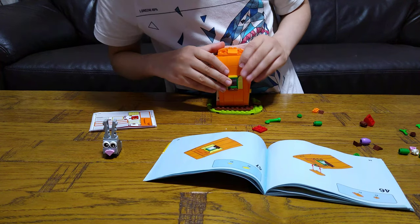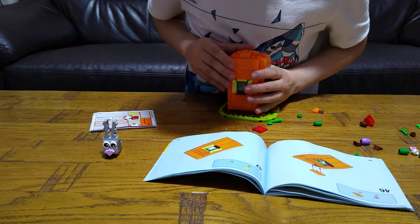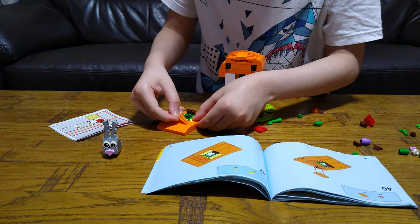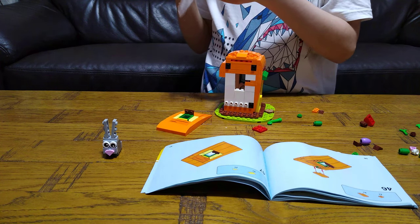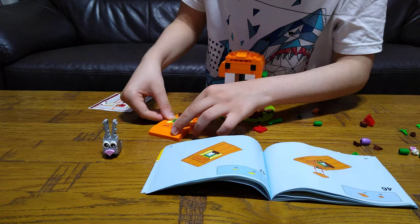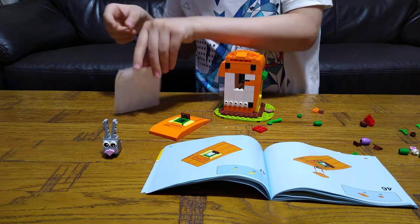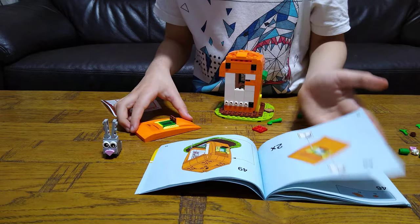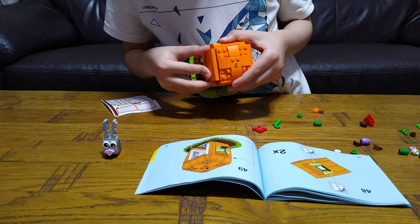Turn it around, place it here. Like that. I just forgot the stickers. Just place the stickers on. Place them on. So. Then we place it onto here like that.